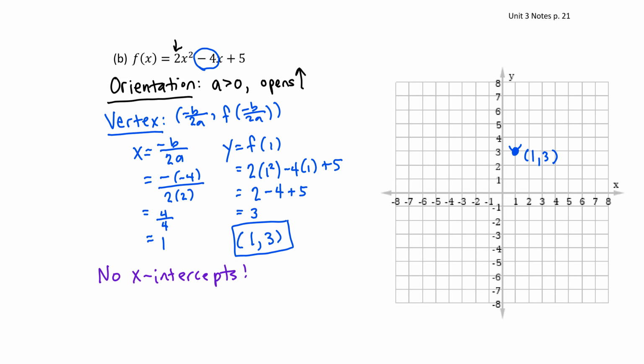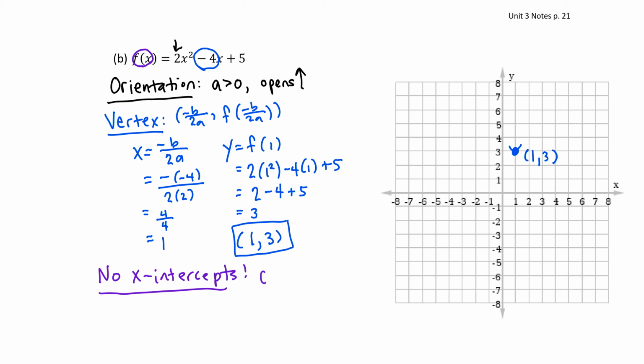If you are paying attention, you're going to save yourself a lot of work. If I didn't notice that, and I wanted to solve for the x-intercepts, and I set my function equal to 0 and solved for x, I would end up with imaginary solutions. If you do the algebra, you set your function equal to 0, you will end up with imaginary values. If you get imaginary values, that simply means no x-intercepts.